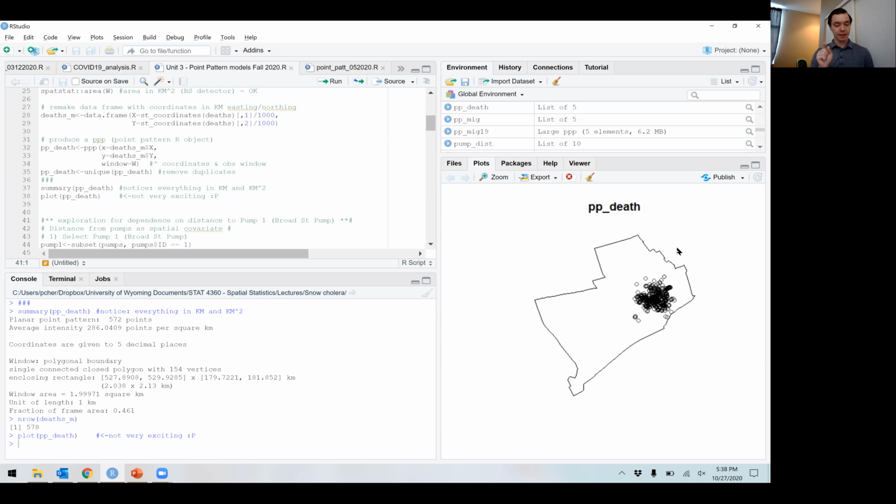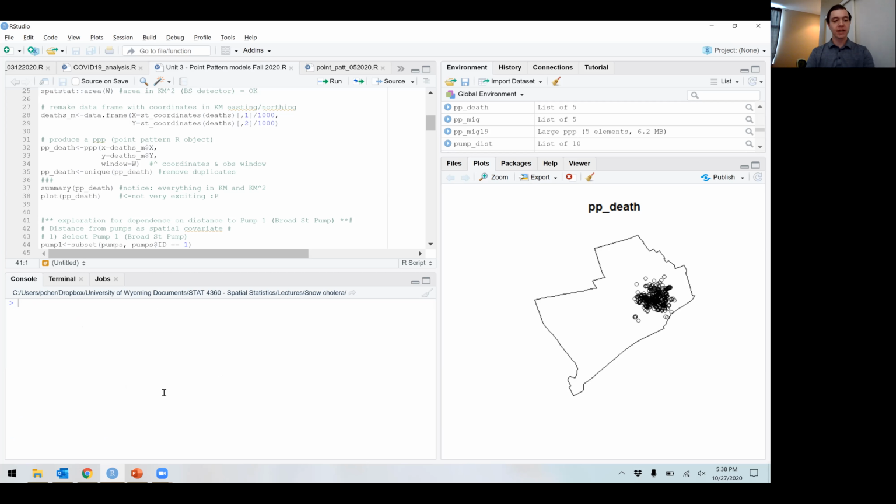That will come into play. That'll be an important factoid as we start building models. But yeah, nothing exciting going on here. Really, the other thing to look at is that, again, the units are what you expect them to be, and to sort of make sure that this passes your BS detector, that R thinks you're doing what you are intending to be doing. All right, moving right along.